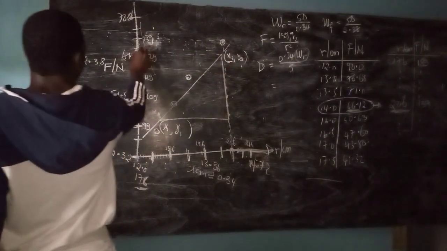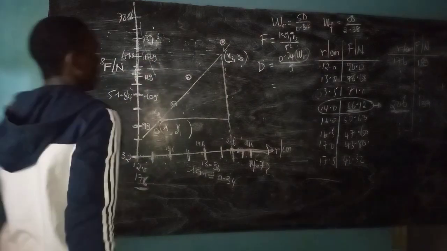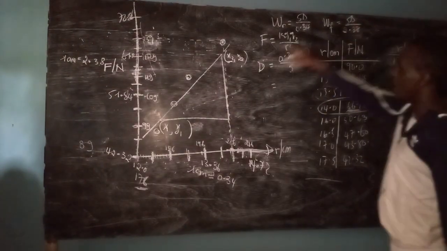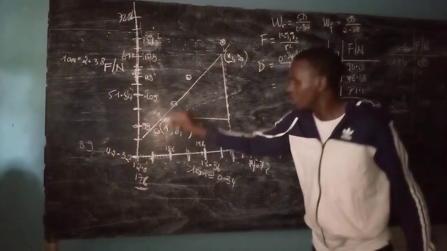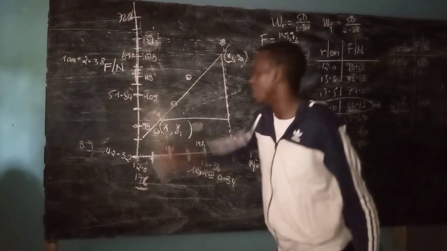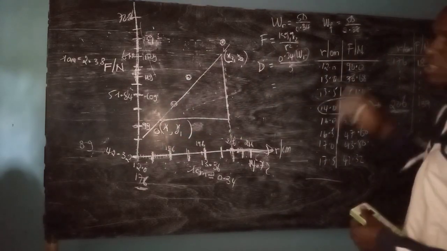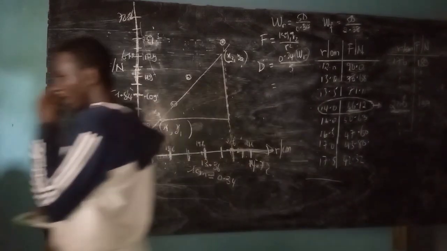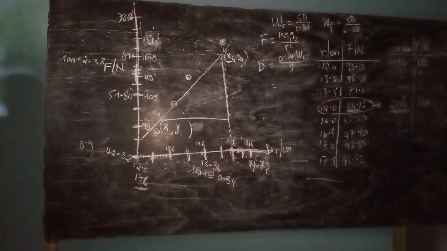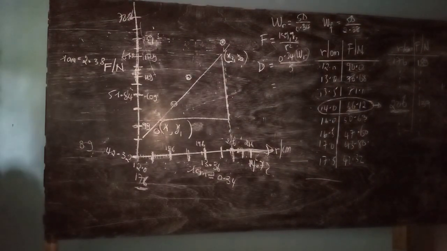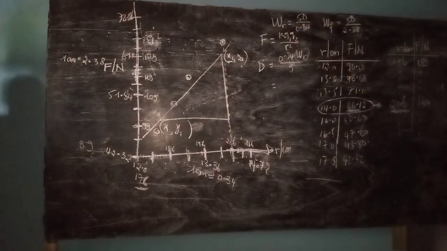I do the same for Y. The value I make here for the whole number, then I come and make D the subject here for F, and I put it. Do the same to get this point here. The value you get here, the whole number, and here. Once you have done all these parameters I've discussed, then you plot a good graph and you have a good shape. And all calculations done from your graph will be accurate.